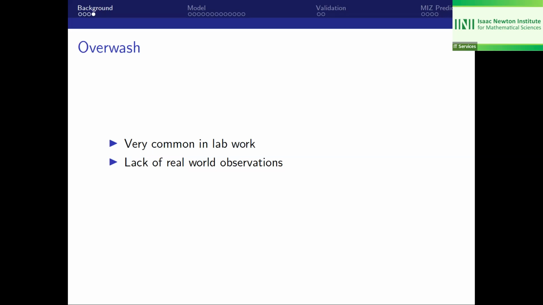So our goal really is to take what we know from the lab, do some modeling, and try and provide the extent of overwash into fields of ice in the marginal ice zone to hopefully inspire some people to maybe go there, but also maybe to better understand the dynamics of the ice right where the overwash is occurring in terms of growth and melting.